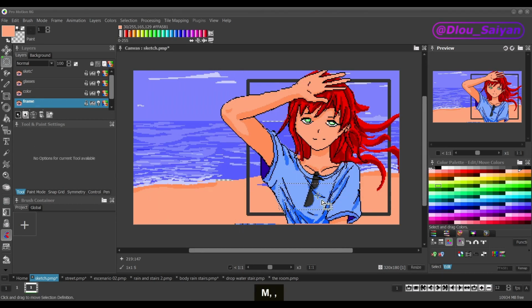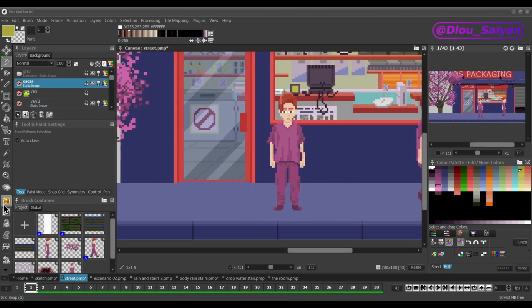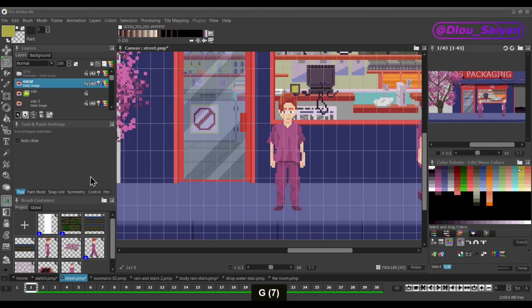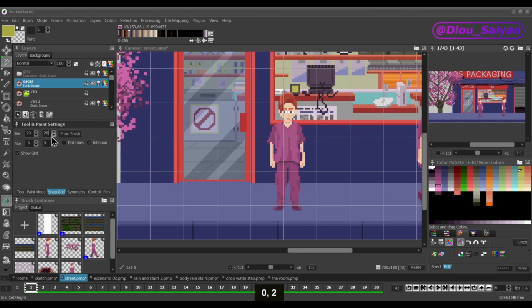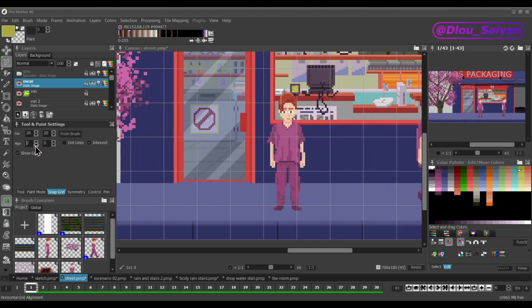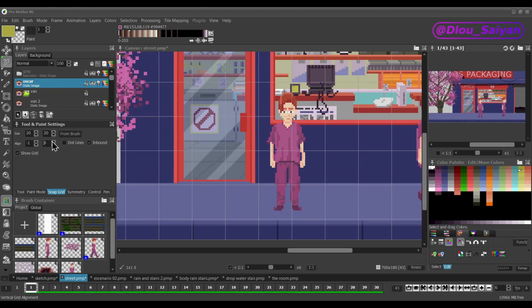Now we leave the selection tool set behind and have a look at the snap grid. You can toggle the grid with the toolbox button or the shortcut G. By default, the grid also shows corresponding lines on the canvas so that you can see its alignment. In the settings for the snap grid, you can define if you want a visual display or not. The grid is made of rectangle cells and you can define their pixel size as width and height values. The values for align define the starting position of the grid cells. You can see how the grid moves when I modify these values.